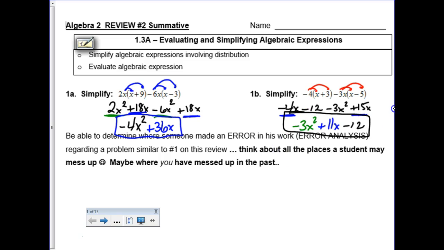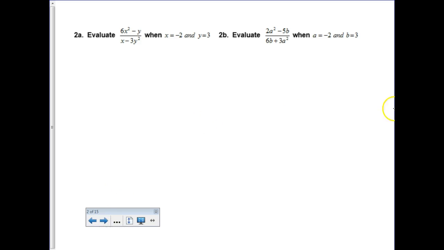Now, there's a little note here about what we call an error analysis question. We like to use these questions where we show you some other child's work, and it's going to be wrong every single time. And your job is to communicate with words what the child did wrong, and then you're going to go play teacher and fix it for them. So those are kind of fun because it's nice to point out other people's mistakes, right? I don't know. We're going to evaluate these next ones.